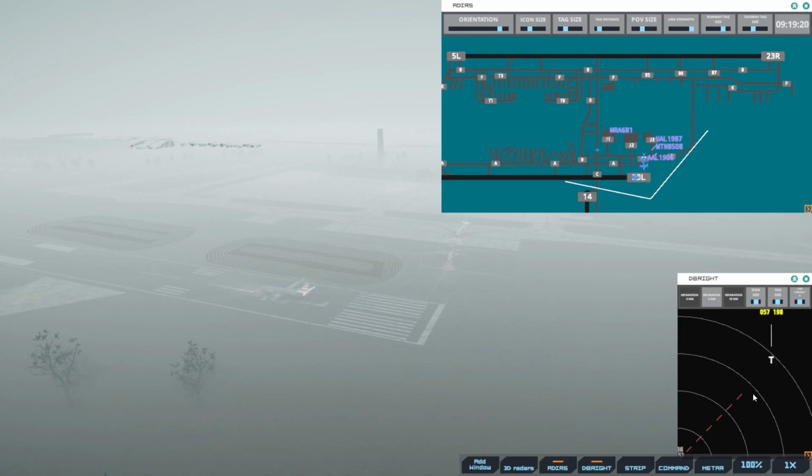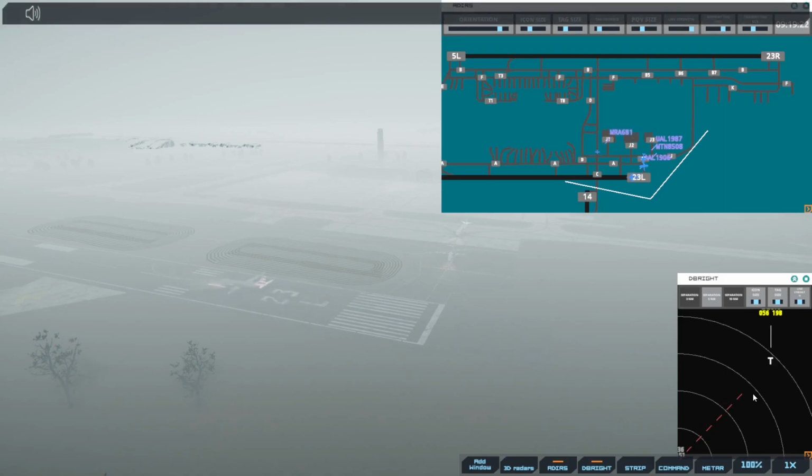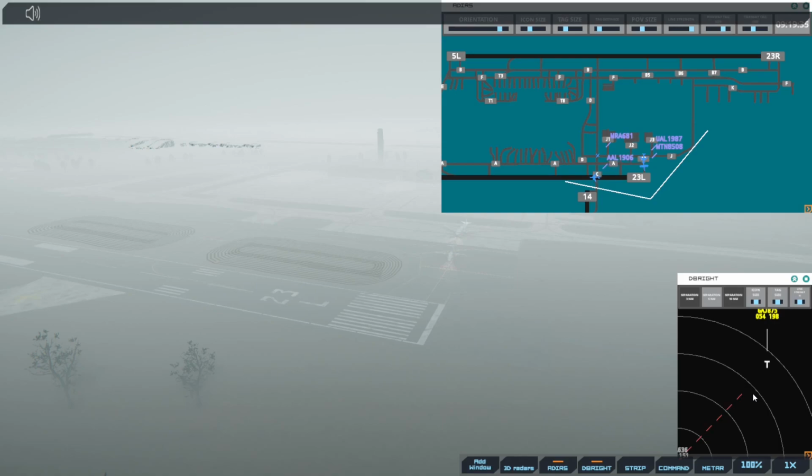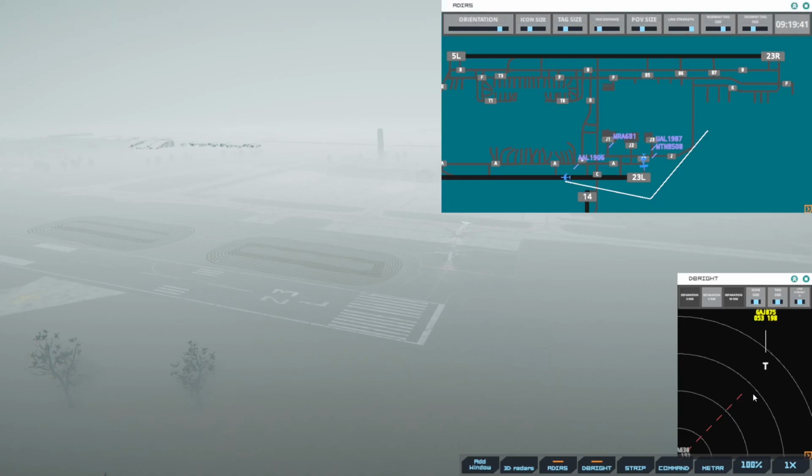American 1906. Mountain 8508, runway 23 left. Line up and wait. Runway 23 left, line up and wait. Mountain 8508. Mountain 8508, runway 23 left. Line up and wait. Runway 23 left, line up and wait. There we go. Mountain 8508. So that is Gamma Jet coming in.